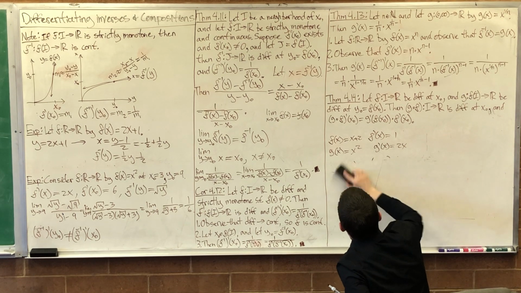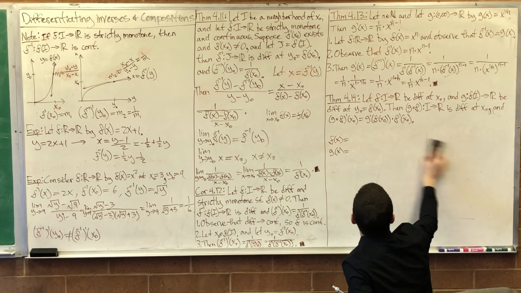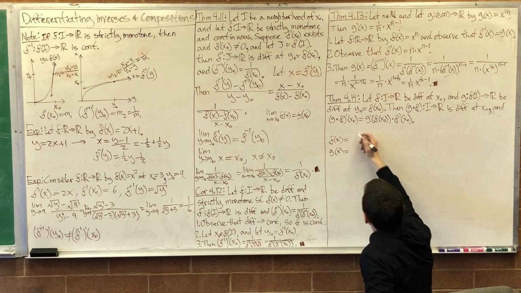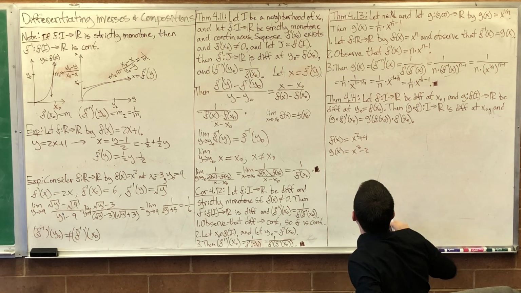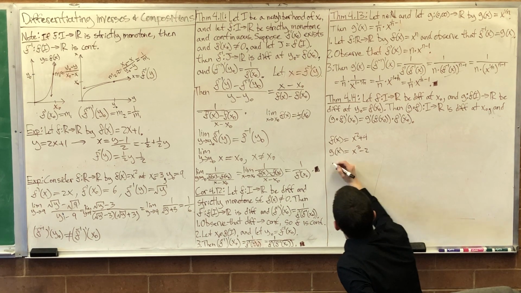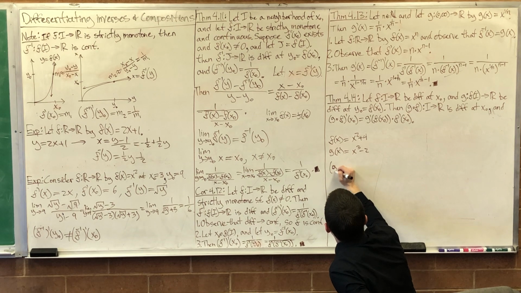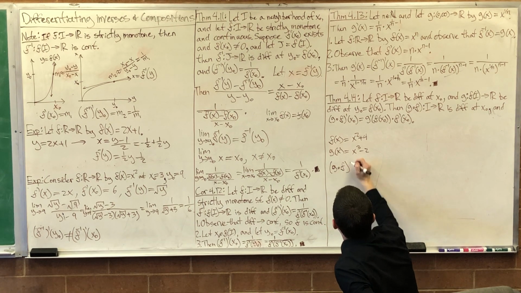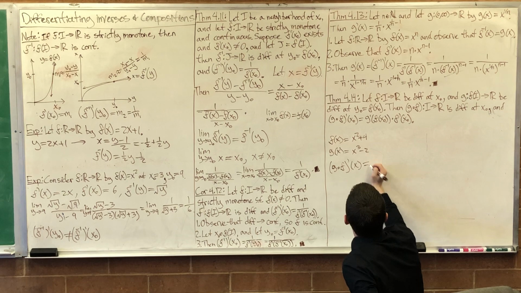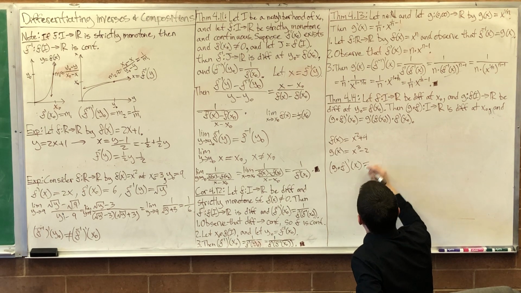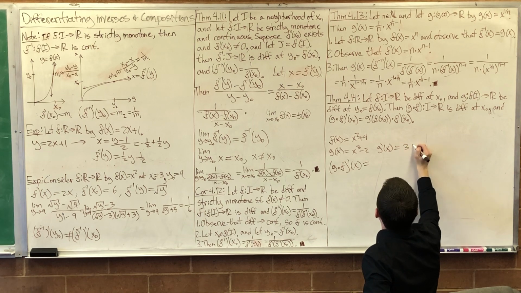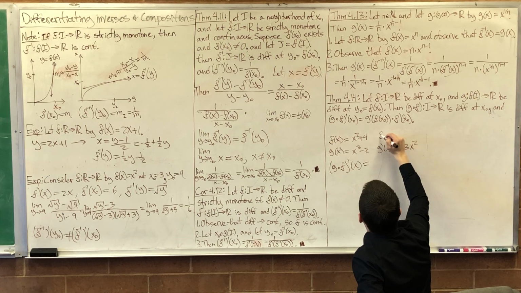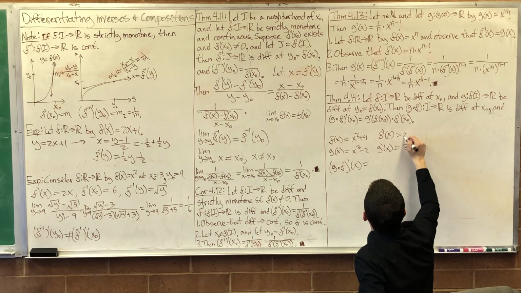I'm going to pick different ones. Sorry, I should have done this better. Pick ones where the derivative is more obvious. So let's make this one something like x squared plus 4, and we'll make this one something like x cubed minus 2. Okay, now let's do it again. So we're looking for g composed with f prime of x. That's equal to g prime of x. Let's find g prime of x really quick. g prime of x is equal to 3x squared, and f prime of x is equal to 2x.